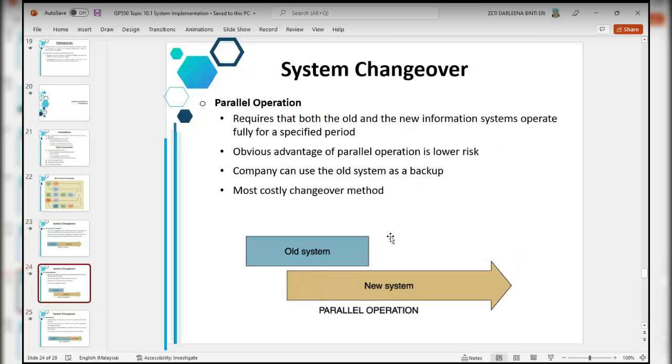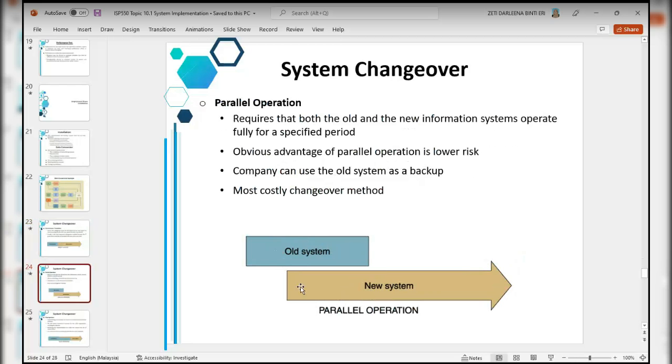Another type is parallel. Parallel changeover or parallel operation. Parallel requires that both the old and the new system operate for a specific period. So there is a time period where the two systems run simultaneously. The obvious advantage of parallel operation is lower risk, so the company can use the old system as a backup.